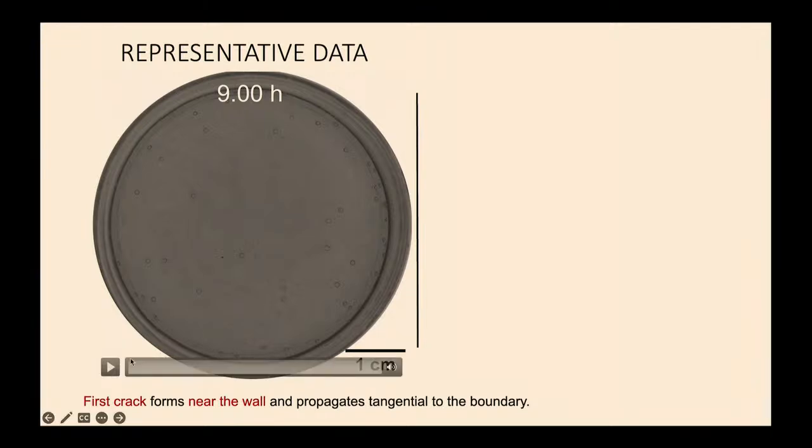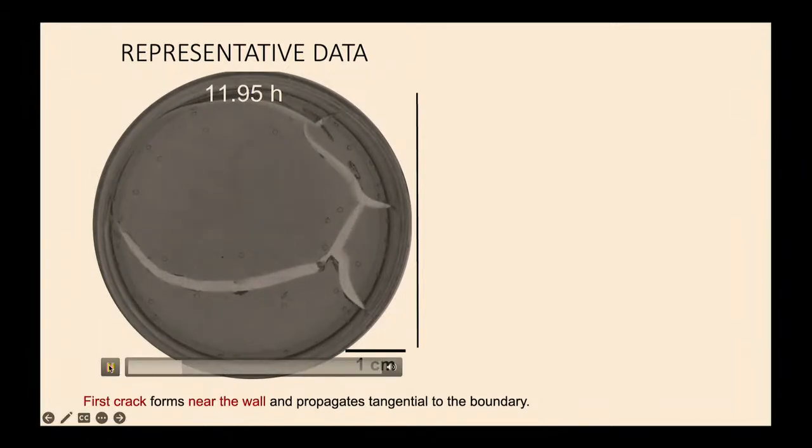And now, this is a 24-hour video. Nothing happens in the first 9 hours. This is our Petri dish with the clay suspension imaged from the top. Nothing happens initially, so we'll start the video at 9 hours, and finish it in 9 seconds or so. That will be like 15 hours of experiment.